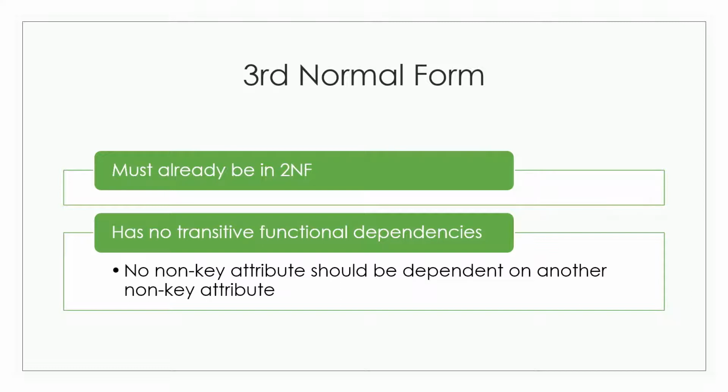This brings us to third normal form, which is the final form we will be discussing in this presentation. This level of normalization is considered adequate for normal relational database design because they are free of insertion, update, and deletion anomalies. In order to achieve third normal form, the data must meet the standards of second normal form, just like before, and the tables must also have no transitive functional dependencies within each other.